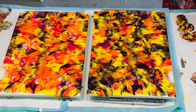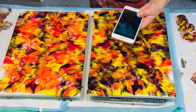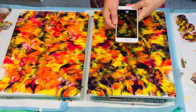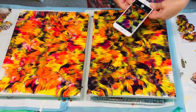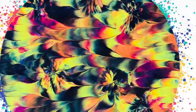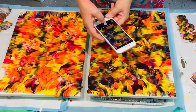I want to show you, I have an iPhone, albeit an old iPhone. I'm still on my iPhone 8. I don't know what iPhone they're up to now, but another thing is if you put your phone on the setting for high definition and you take some photos of a small area of your canvas that you really love the best, might just be one of the kisses, and you take photos of the sections that you love.